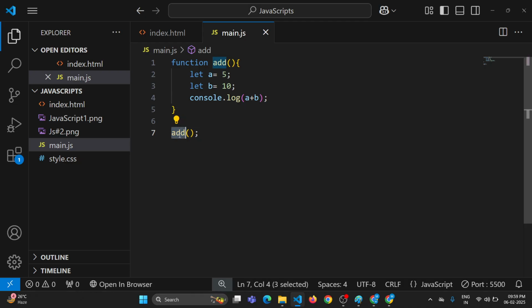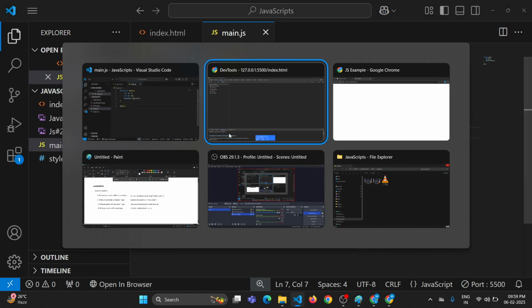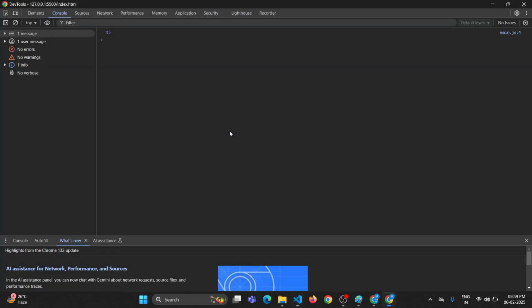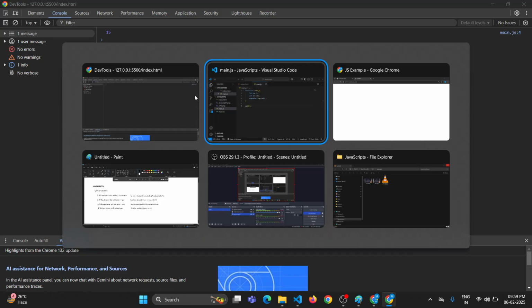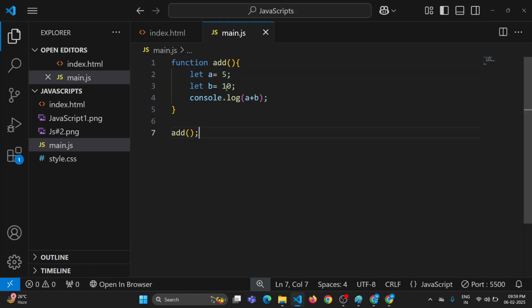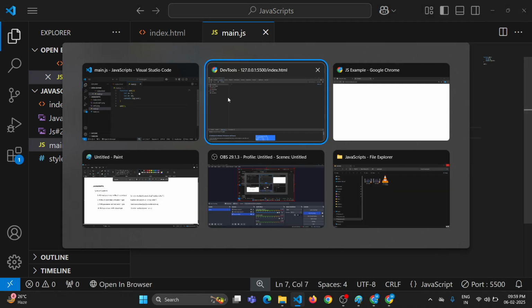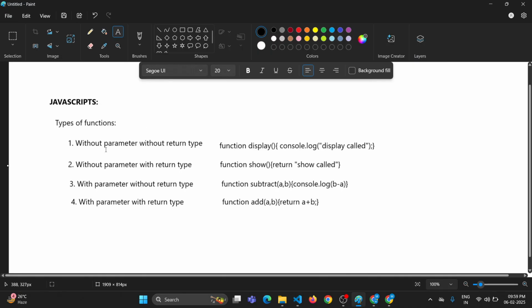So I'm going to call the add method here, and it should execute console.log, meaning a plus b, which should be 5 plus 10, that is 15. So let's see the output. Yeah, we got the answer. 15, because we print a plus b, which is 5 plus 10. So yeah, this is method type 1: without parameter, without return type.